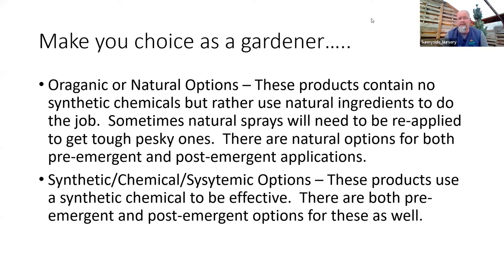You need to make your own choices as a gardener, but consider your options. There are some pretty good natural organic options for both non-selective and selective weed killers, post-emergent and pre-emergent. All four of those classifications have a pretty good useful organic or natural option. Some will be sprays, some will be granular. Certainly there are some plants that will be tougher to kill with something organic — maybe we have to do it a few times — but eventually you would win on the majority. Getting your weed ID'd first helps figure out the right natural or organic cure.